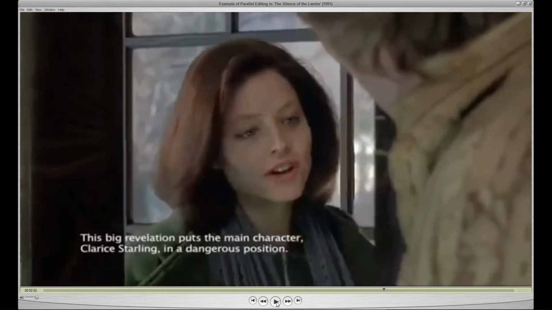And oh my God, we find out that it's not actually FBI agents. This is a different location. Surprise! It's a different location, and Clarice is at the door. All right, so now we know the FBI agents are in the wrong location. They're going to break into that home. They're in absolutely the wrong location. Buffalo Bill is not there. But our protagonist, Clarice, is at Buffalo Bill's house, and she's all alone.